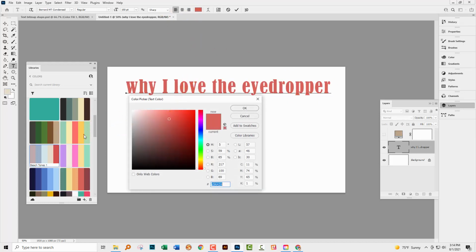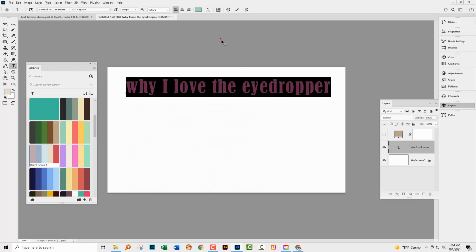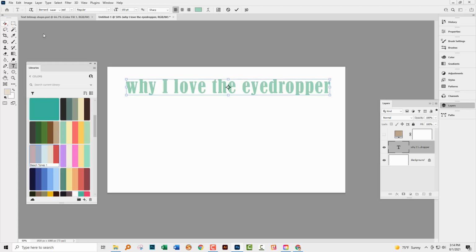Now at this stage I can't get access to these colors because clicking on them has no effect at all. But if I click up here on the grey surrounding to the document and then start dragging over the colors, then I can get access to the colors. So I'm going to choose a totally different color, this one here, and I'll click OK, and you can see that my type has now changed color.